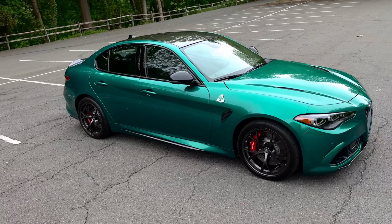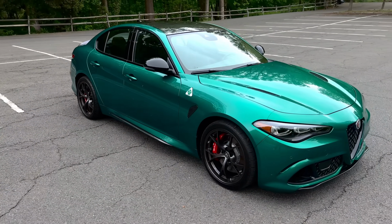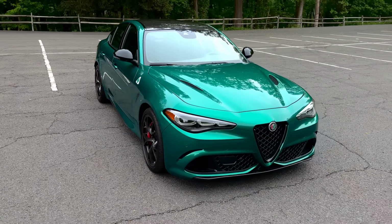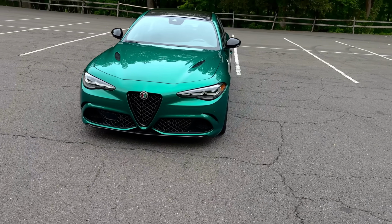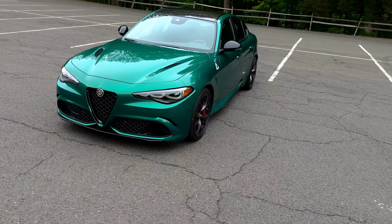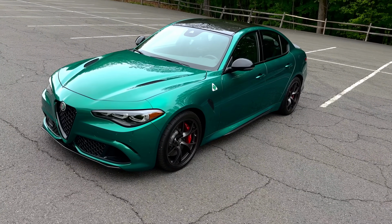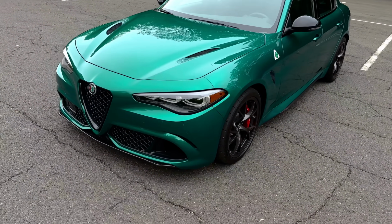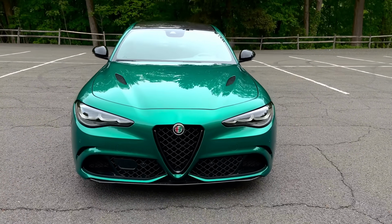So I'm gonna strap the camera in. We'll go for a little bit of a POV drive, but this is gonna be the new car. You will be seeing this on the channel. We'll probably be doing some mods, some detailing videos, all kinds of cool stuff. But I'm gonna be honest with you, the more that I've been driving it, it feels so good the way it is. I almost don't want to touch it. So we'll see how long it takes before I get the itch to start tearing the car apart. So here it is. Let's go for a drive. We'll talk some more about it behind the wheel.